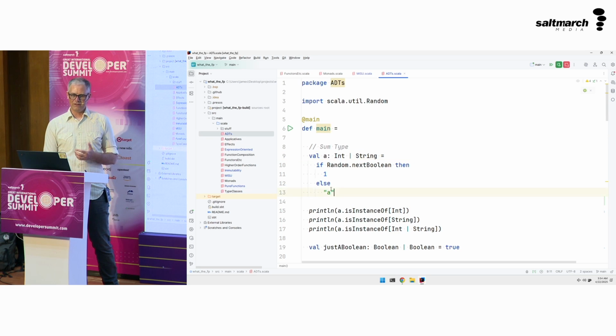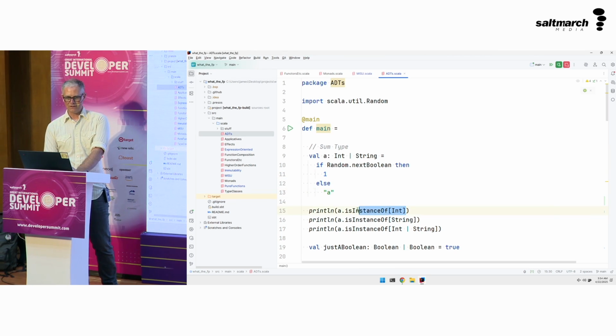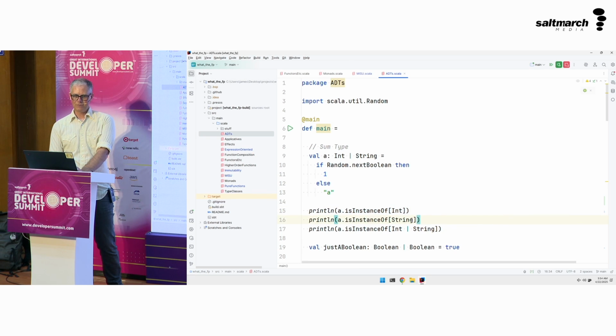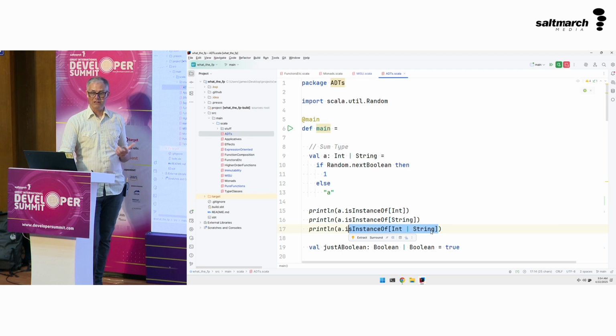In this case, I'm getting a random Boolean and returning either an int or a string. If my random managed to be an int, then this is going to be true. If it managed to be a string, this will be true. And then I can also say, is this an instance of int or string? That's always going to be true in this case.